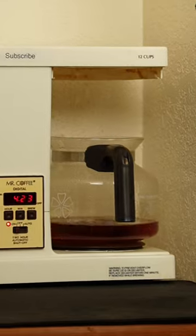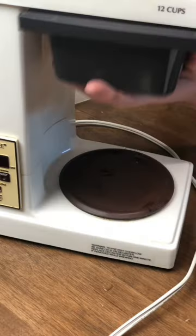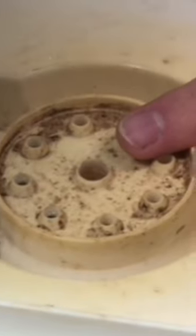Last week I made tea in my coffee maker and you guys said I would die if I drank it. People are saying that's black mold, and obviously that would be very bad if true. Those are coffee grounds — the stuff coffee's made out of. The coffee sits in this thing, causing stuff to splash here, making it look like mold.